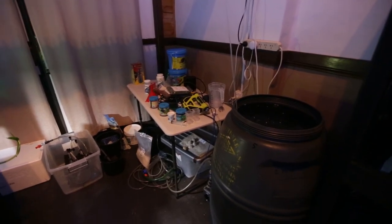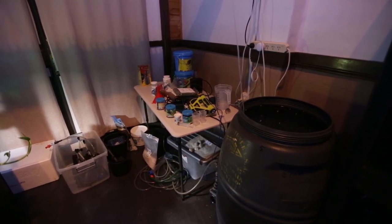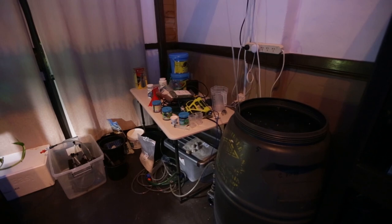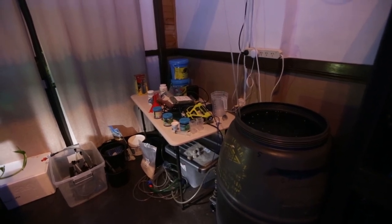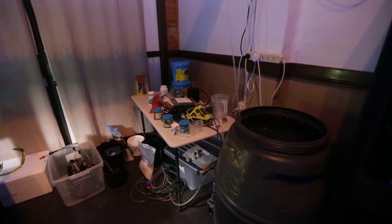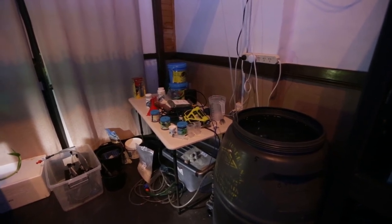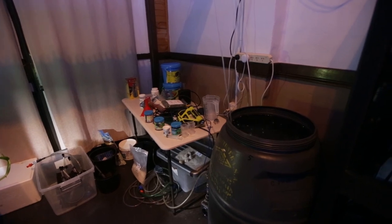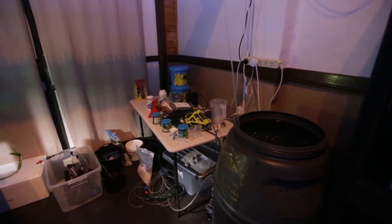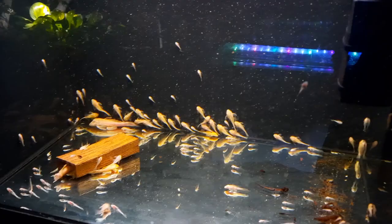I'm hoping to get rid of this drum out of the fish room and get some IBCs, and I'll do water changes off them. I'll have them sitting outside from now on instead of taking up space in the fish room. The benefit of having your water change water in the fish room is that it's very close by and it is the same temperature as everything else in the fish room. But I'm going to forego that, move them out, and then I can have a massive amount of water change water spare. At the moment I'm quite limited — I only have three of these drums to do all the water changes in the fish room, so having a couple of those IBCs will really help me. Some changes are coming, and the fish room is going to look a whole lot neater.